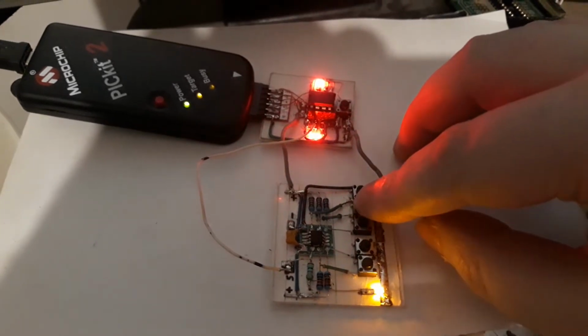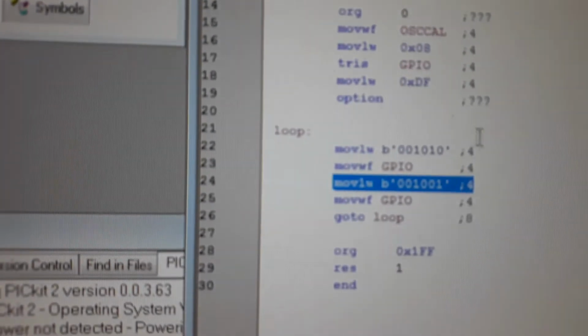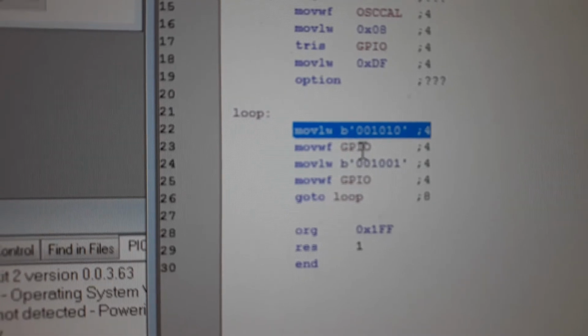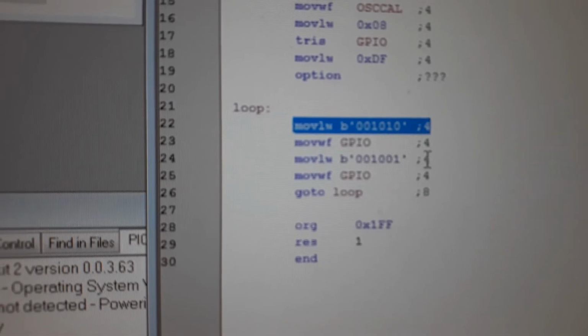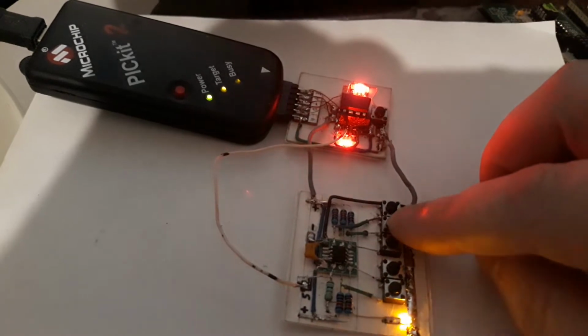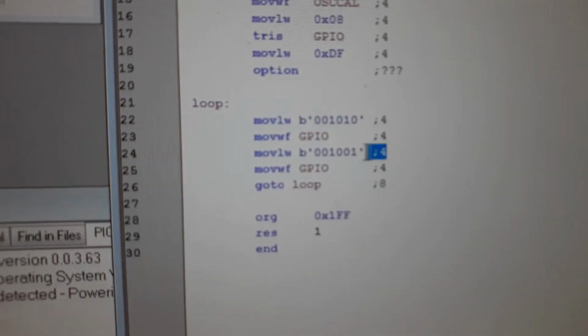So let's see, 1, 2, 3, 4, and it is the second now. So now it is at this line, and I should press 1, 2, and I should get the first LED. Let's see. 1, 2, you see the first LED, and so now we are here at this line.